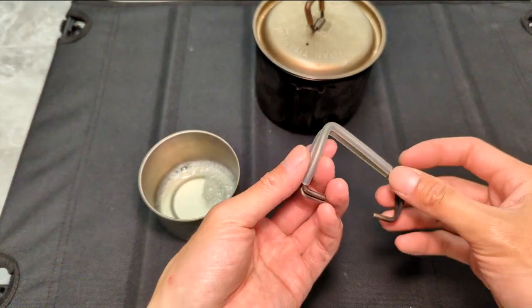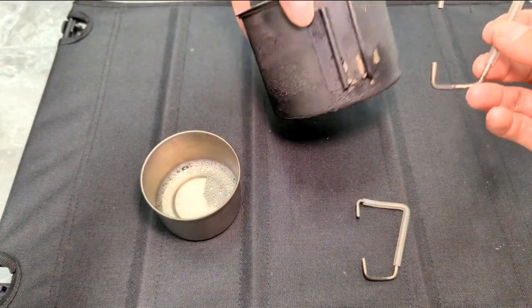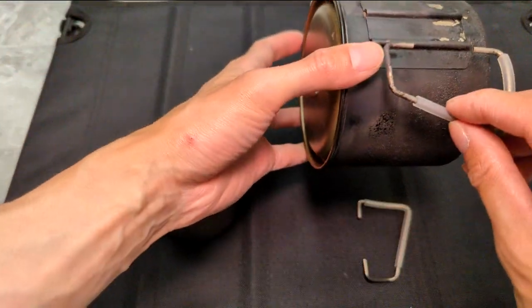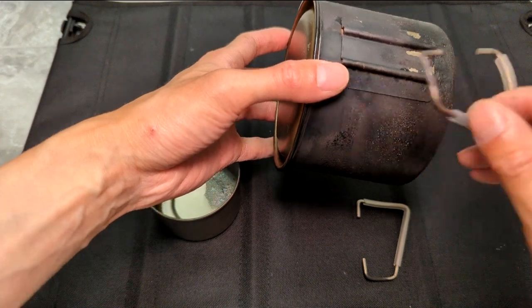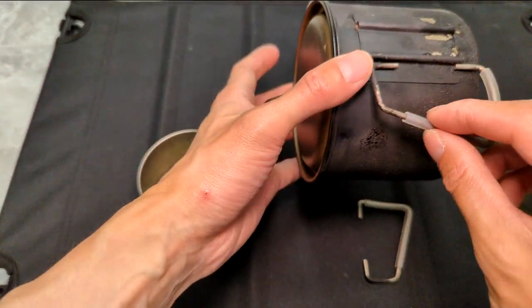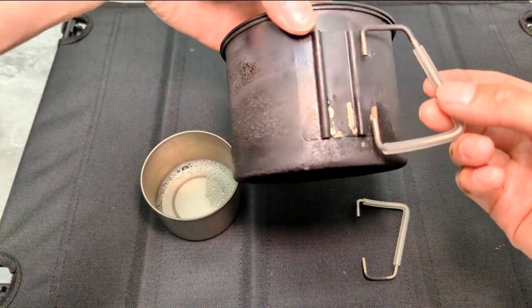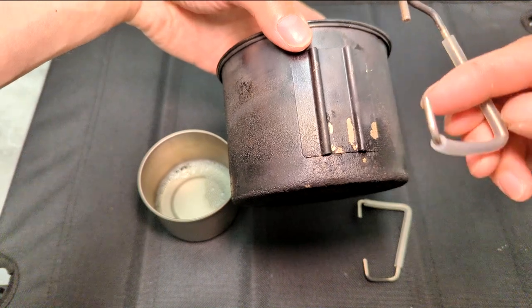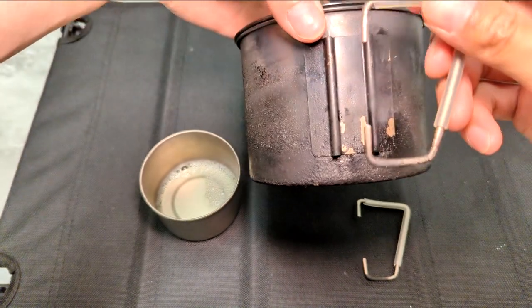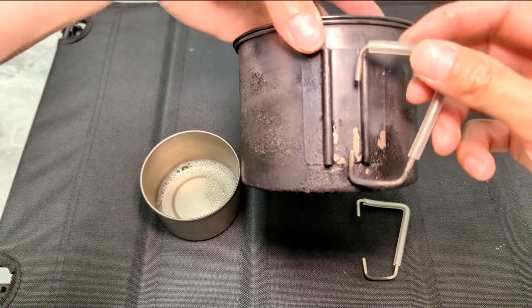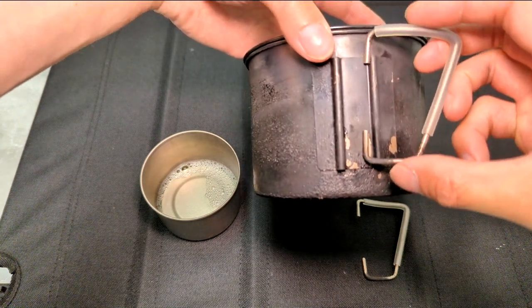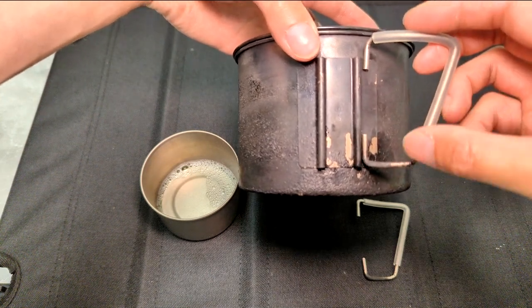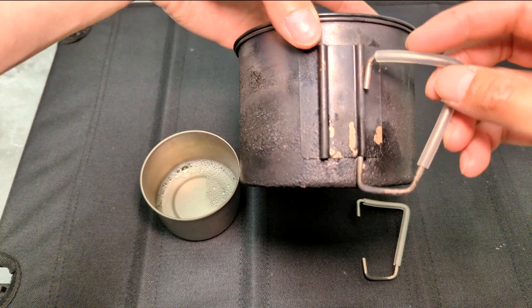So now you just take the handle and you pop it back onto the pot. Usually the tin kettle comes with the handle this way. I like to switch my handles around upside down because I find that when it's on the pot this way, I find that the bottom of the handle gets really hot from the flame and then the heat just kind of transfers up the handle. But if I put it this way, I find that there's less surface area to get hot at the bottom, and that makes it easier for me to take off the pot and also keep silicone further away from where the flames are.